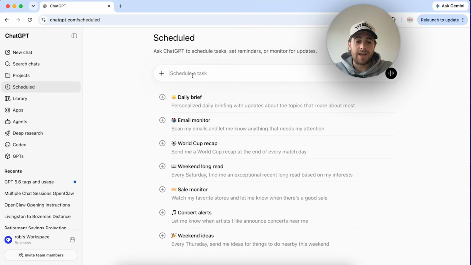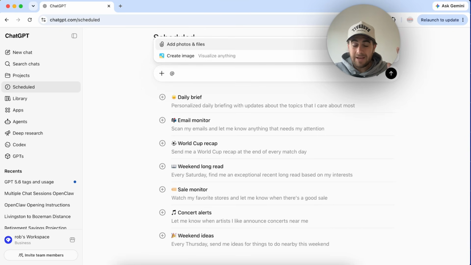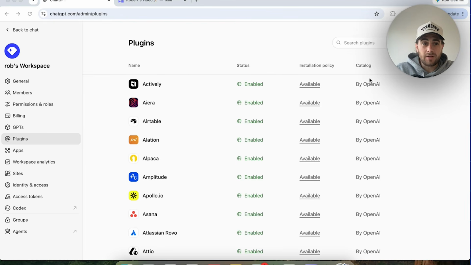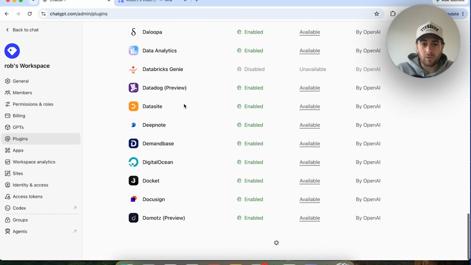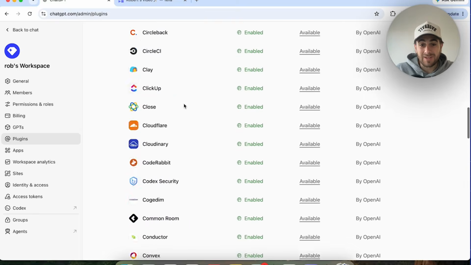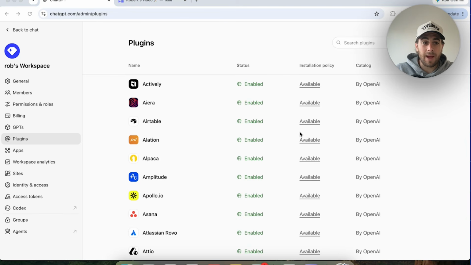And let's say that you want to add in an app or something. If you do, you could say the app's name, and then this will actually build the app into the automation, which is incredible. Then that last thing that I did want to highlight here is if you actually come into your workspace settings, you'll be able to see all the different plugins that are available that were actually created by OpenAI. And there are literally tons of these. These are going to make these apps way more powerful for you.